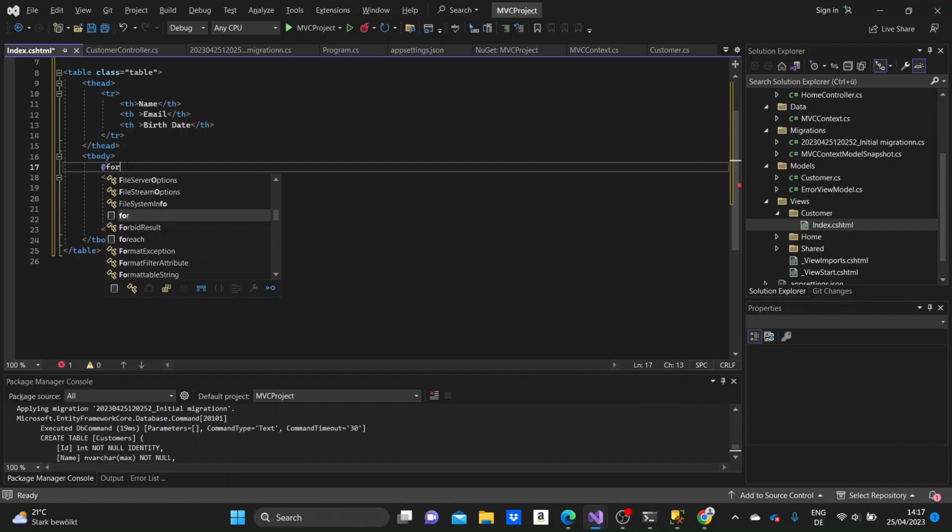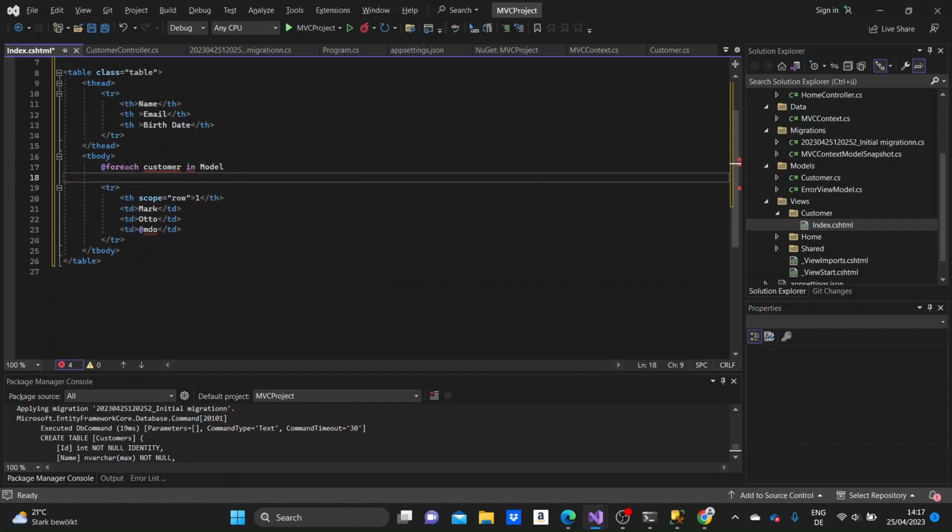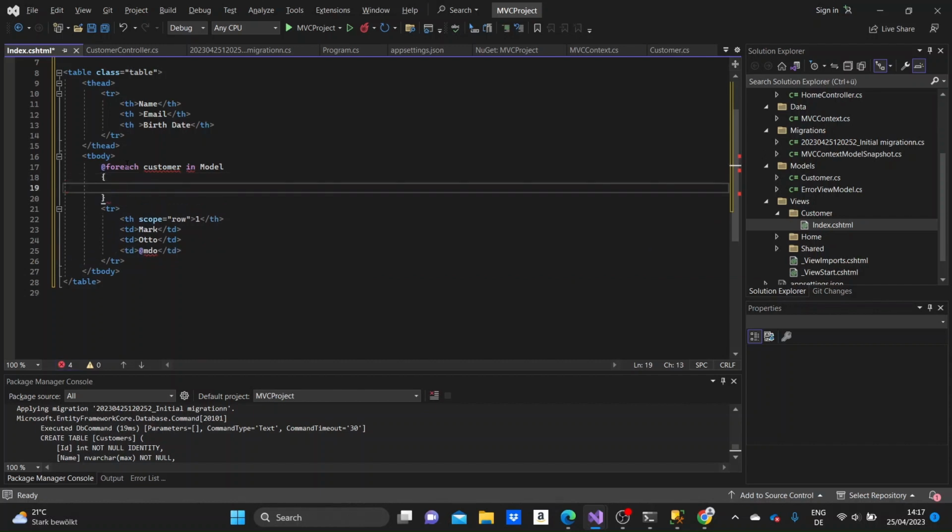So we need a foreach loop to loop through every item that we have stored in the customer model, in the customer table. So foreach customer in Model. We need some parentheses.